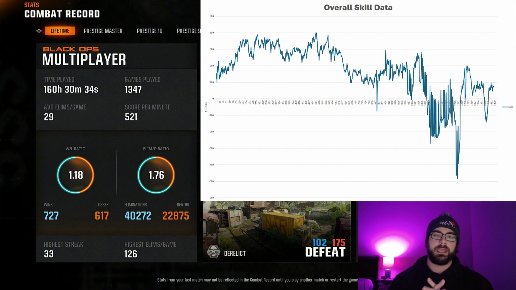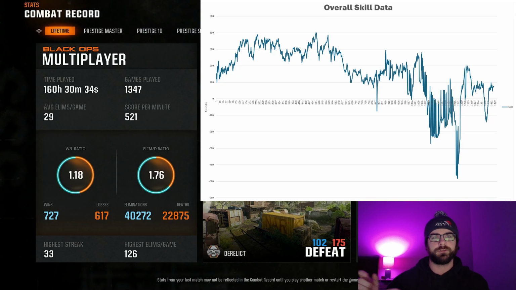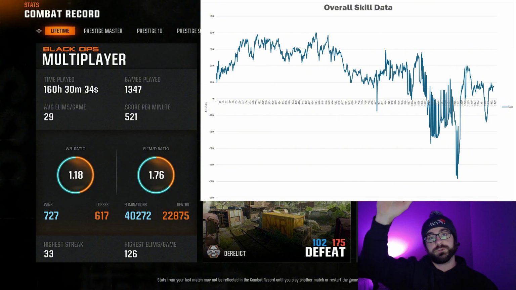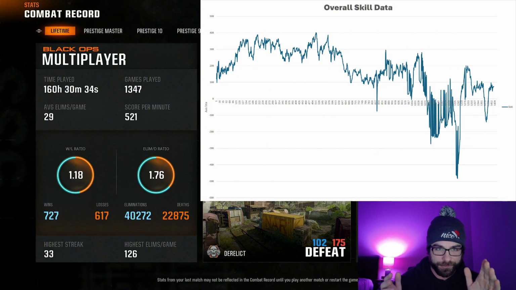So I have taken a bit of time to think about this data, analyze it, and go prestige by prestige, and that's how I want to run this video. I think it's going to make the most sense because I do think there's a lot of explanation behind why there has been so much fluctuation in my skill rating over time. So I'll break everything out by prestige and explain why I think my skill data went to 400 and how it dropped all the way to negative 500, which is kind of crazy. The fluctuation on face value is pretty shocking.